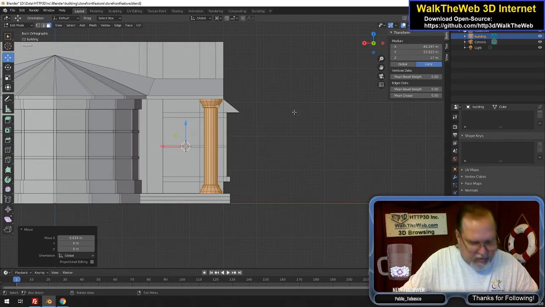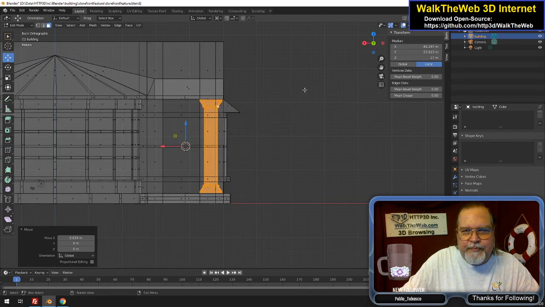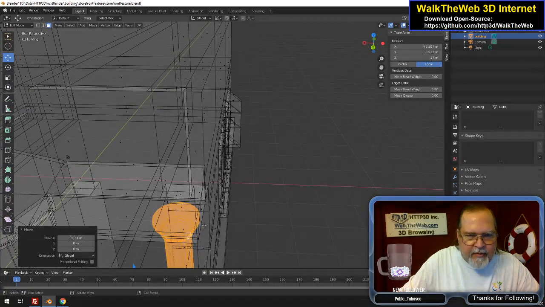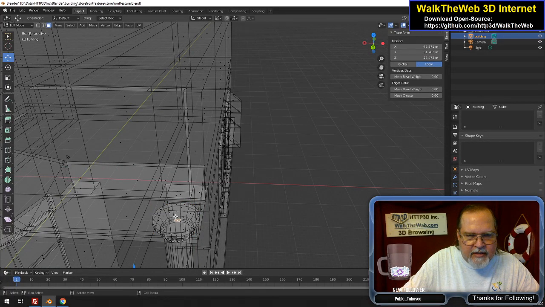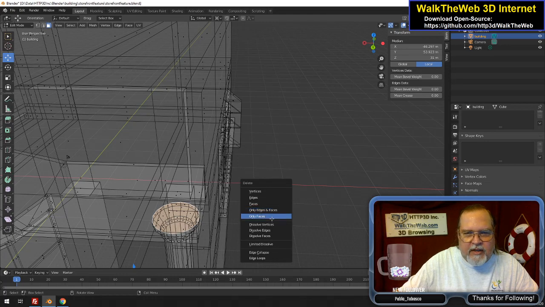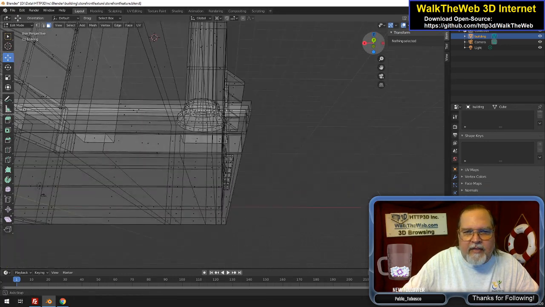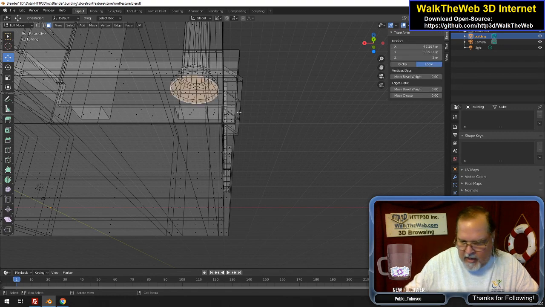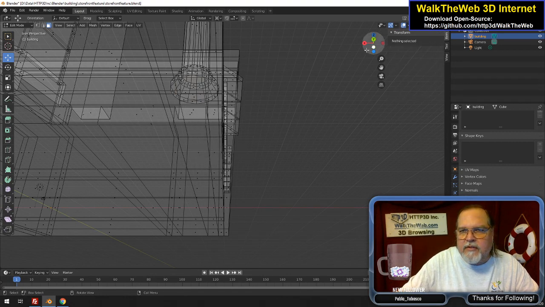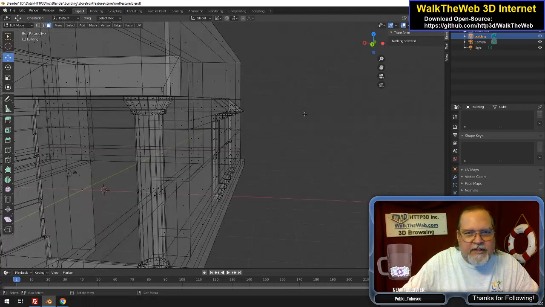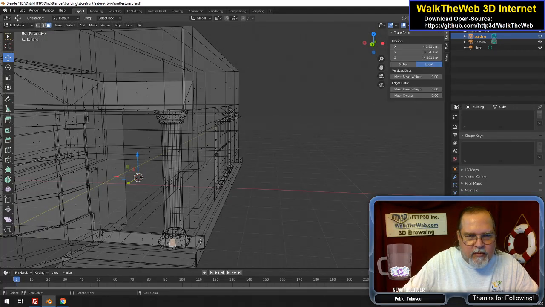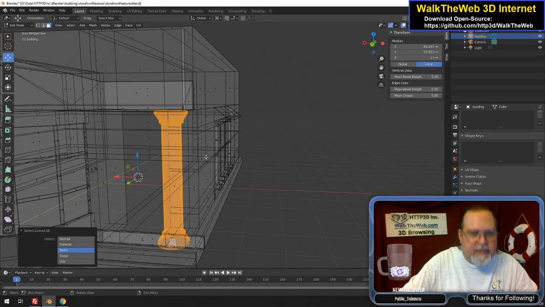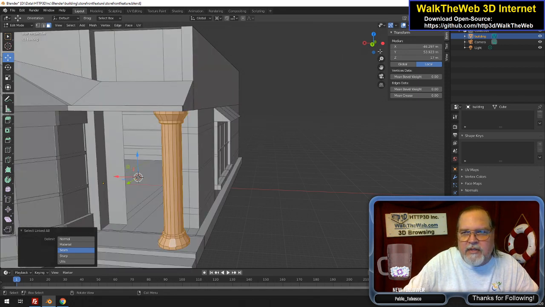Two things I'm going to do. First of all, when I go to wireframe, one of the things I can do is select the top circle. There's no reason to draw that face because it's up against something. And the same thing for the bottom circle, which I believe is right there. And delete the face on that. Don't need any more faces than you need, right? Take one, Control L for all of it. Z. Let's go back to solid so you can see it.